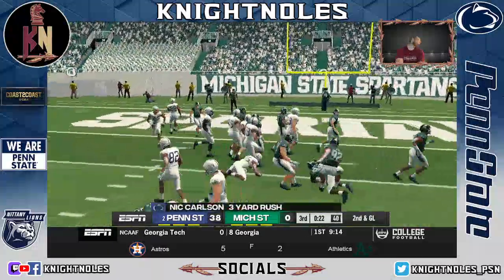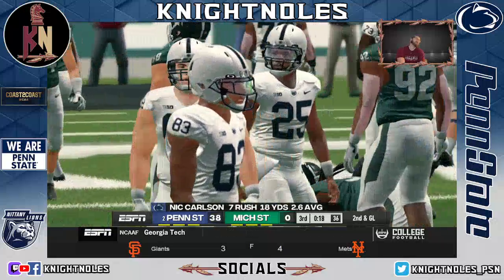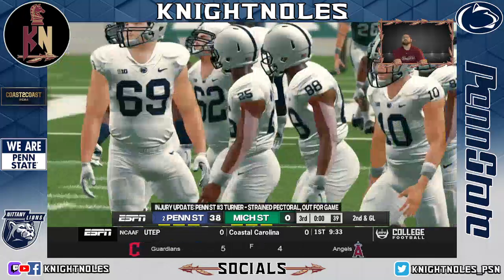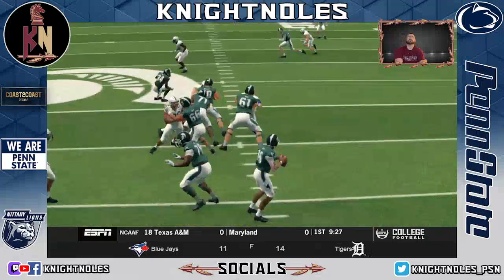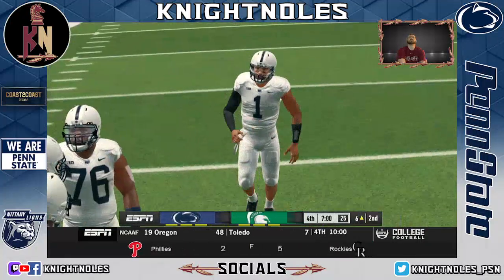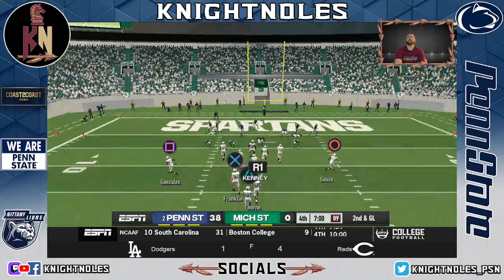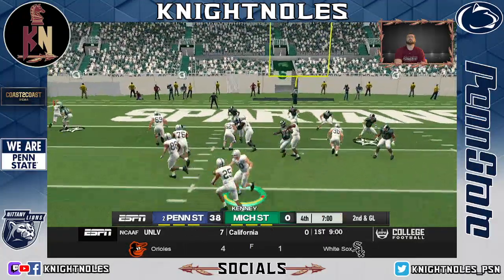He makes it to the 6-yard line. Second down and goal. Ball on the 6-yard line. The Nittany Lions quarterback went down with that injury earlier. He's the general of this offense, and they're really going to have to find a way to try to win this game without him. So we're headed to the fourth quarter, and I'd expect we're going to see some reserves get some playing time. Penn State leads 38-0.